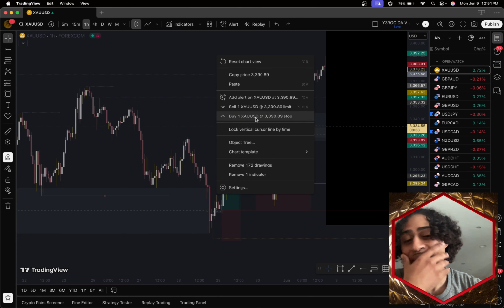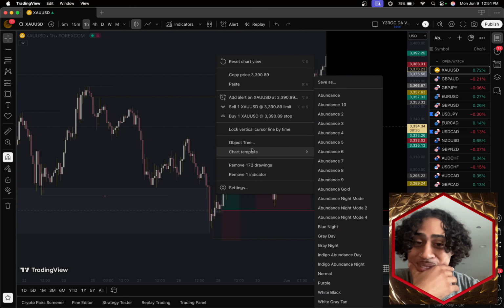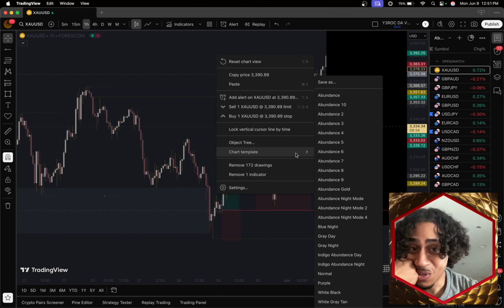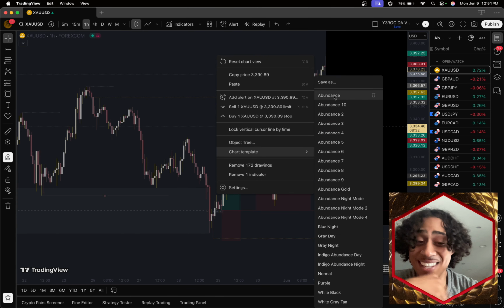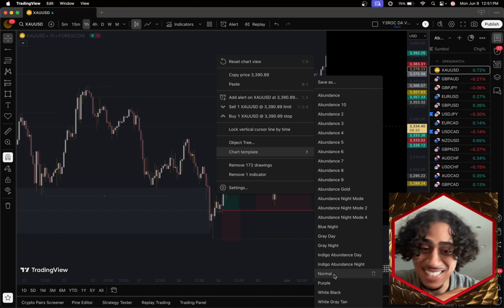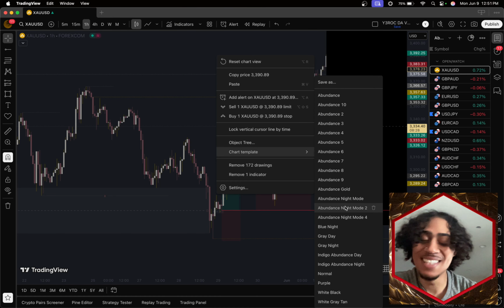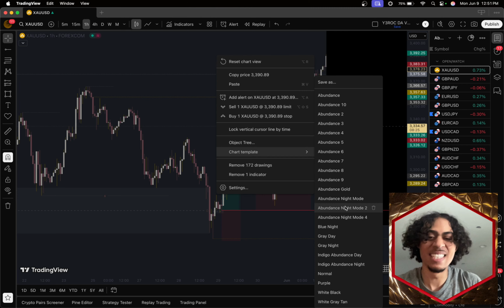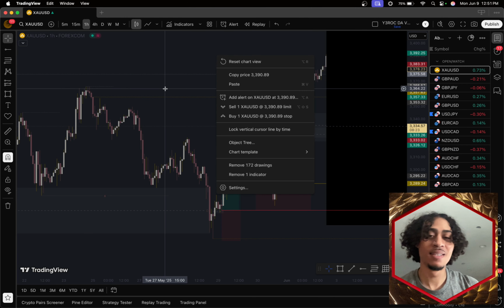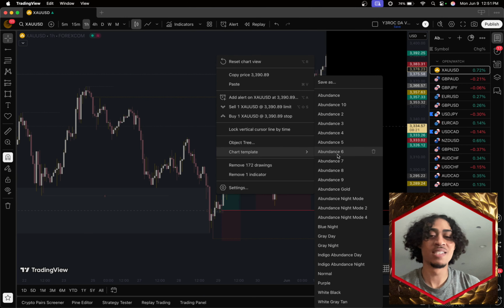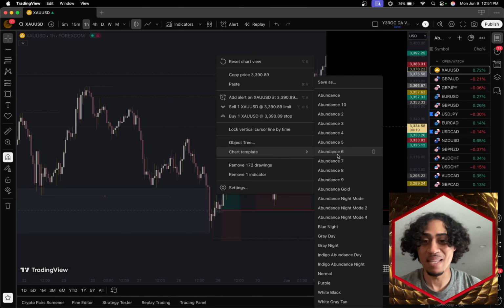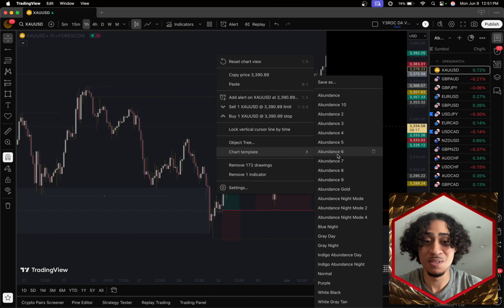But let me go to my chart templates real quick. Oof. I got a lot of chart colors. I like changing it up a little bit. Like, once this gets a little boring to me, I'll change it up, but then eventually I end up going back to it the same day, because I'm used to it now because I've had it for so long.